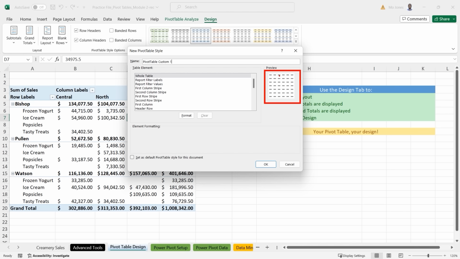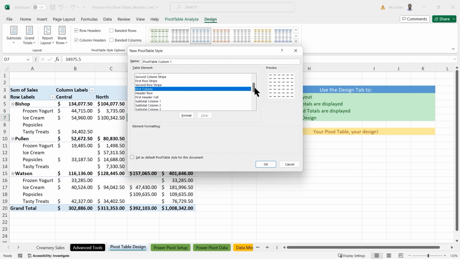So we can see once we add the formatting to the header row, the first column, the total row, and so forth. When you're formatting the table, you need to choose what part of the table you want to format. There are a lot of parts here: the whole table, report filter labels, first column stripe, header row, first column.